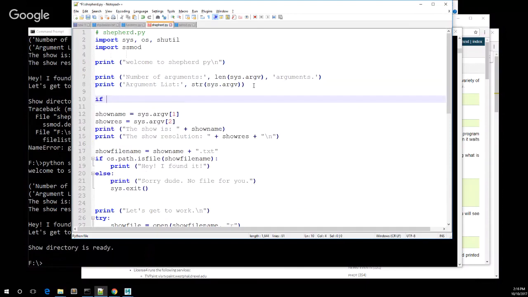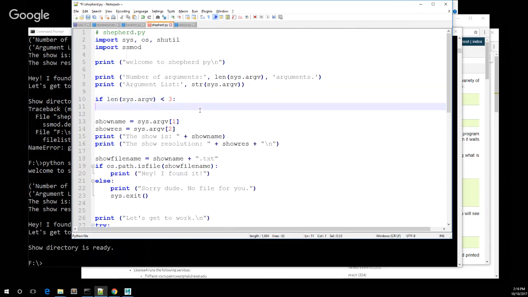So we could say if len is less than 3, we know at least one of the two arguments at the end was left off, right?